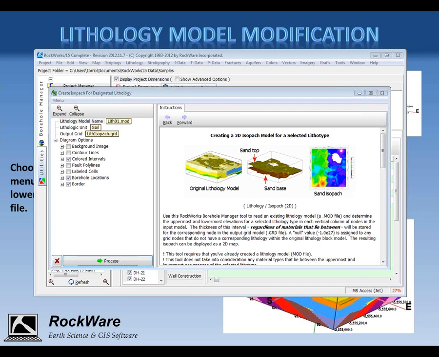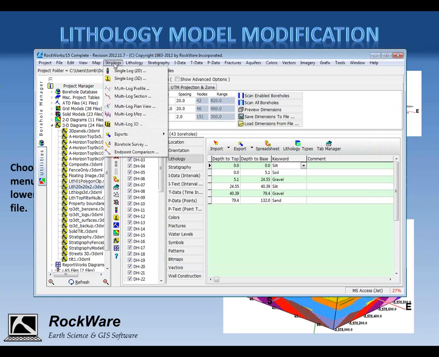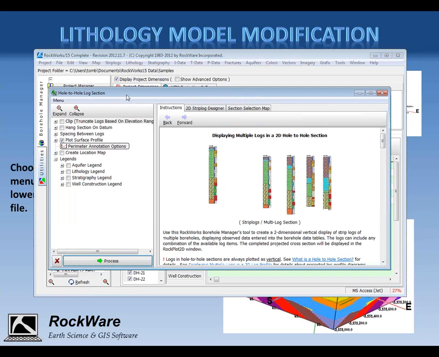So we have another question here. Pardon me if I've missed some of the previous discussion in the chat box. I just can't read it and talk at the same time, but here we are. You're talking about digitizing your correlations of lithology from borehole to borehole. You can do that in 2D, and what I would suggest is going into strip logs and making a section between boreholes. We could draw in our correlation there.